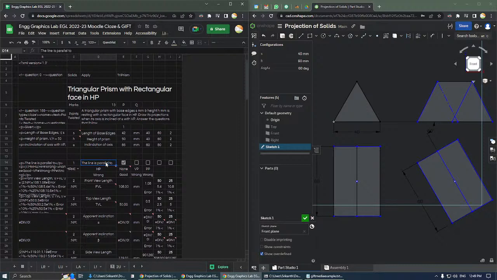So first question, let's say the triangle must be drawn in which view first. This one, because this is still in HP, the triangular face needs to be drawn here.